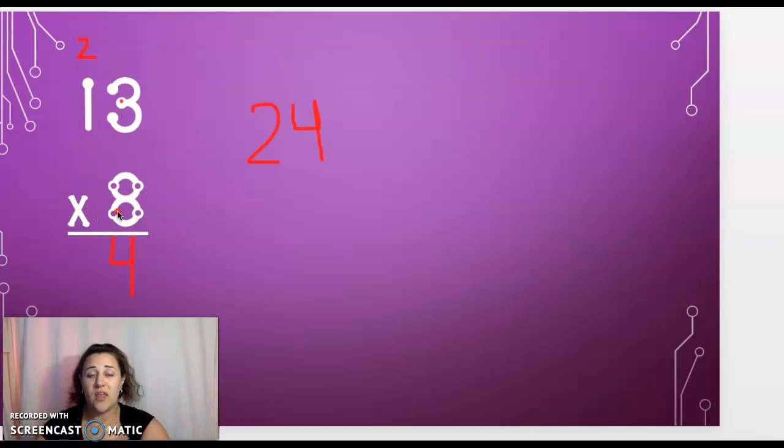Now I can do 1 times 8. And I know that 1 times any number is always that number. So 1 times 8 is going to equal 8. But I'm not done. I have 1 times 8 equals 8 plus 2. So I have 8, 9, 10. Well, my friends, I don't have any more problems to do after this, so I can put 10 here. I have plenty of room. So 13 times 8 equals 104.